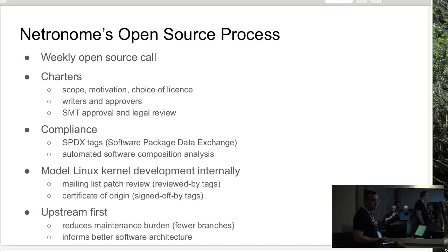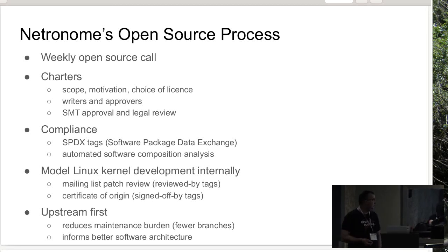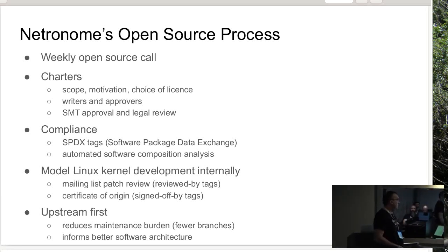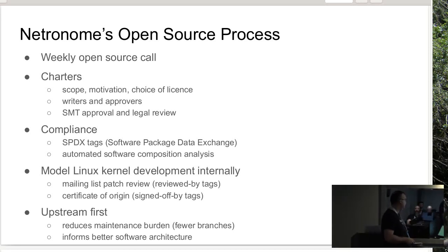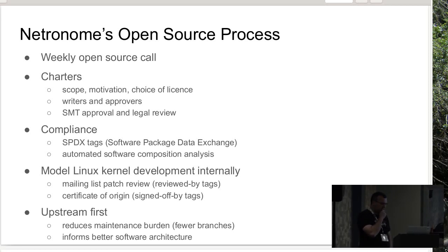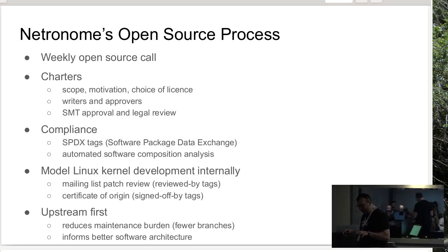In terms of development process, we try to model the upstream kernel process as far as possible. We know it works, we know it scales. So we have a mailing list where patches for Cornic are submitted. They get reviewed and discussed on the mailing list, using all the usual tags you'll see on kernel commits. And really trying to follow this upstream first mantra, because the problem that happens is you get a customer requirement and you create a new branch of the repo and just hack something together to solve the customer's problem, and now you've got two code bases to maintain.